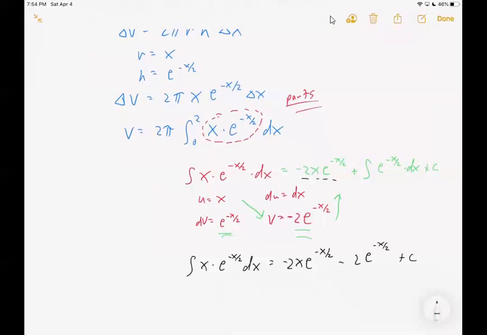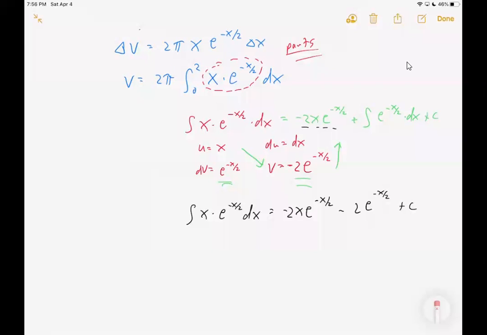Let me just pause for a second and make sure I have everything right before we finish. Yes, I was suspicious I had a small error. I forgot, let me get my red pen out. I forgot about the 2 that was right here. Whoops, that was my eraser. I forgot about this 2 right here. And so that 2 should go right there. And then if I continue down, that would mean that this would be a 4 right here. So this 2 needs to go away and it needs to become a 4. Then that will be correct.